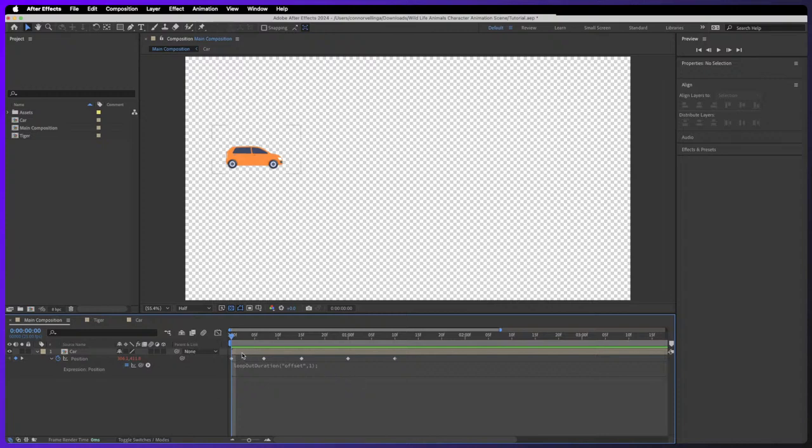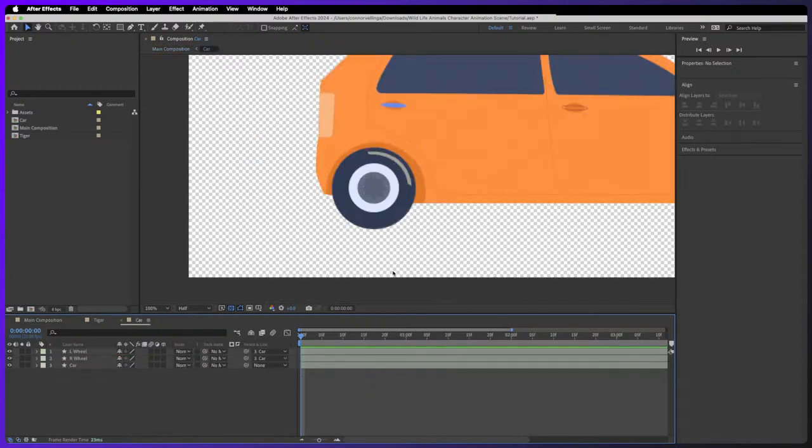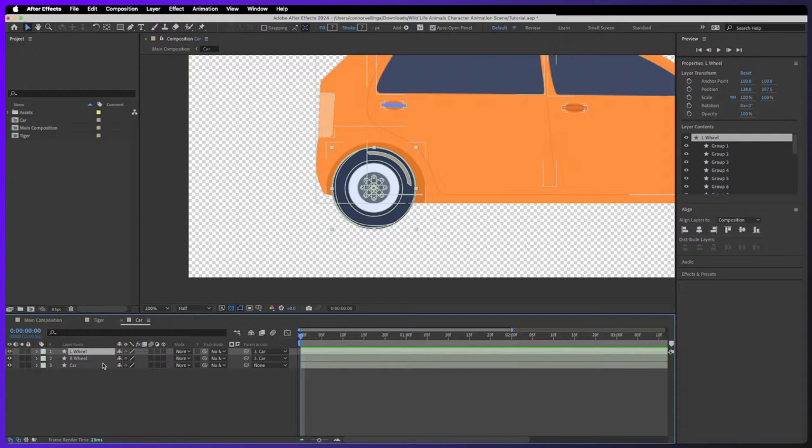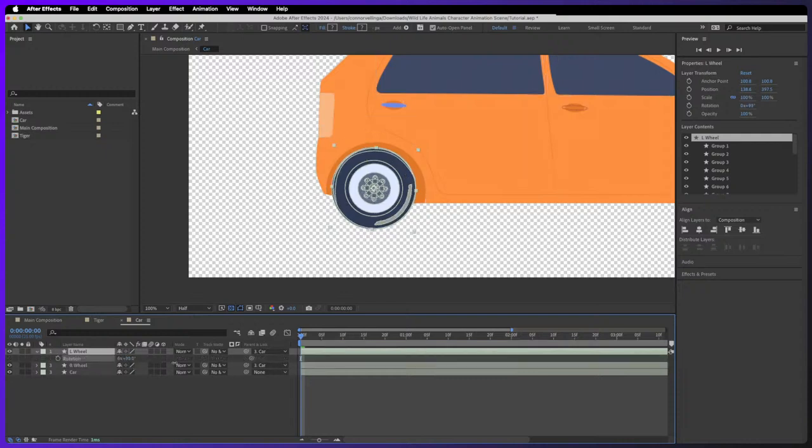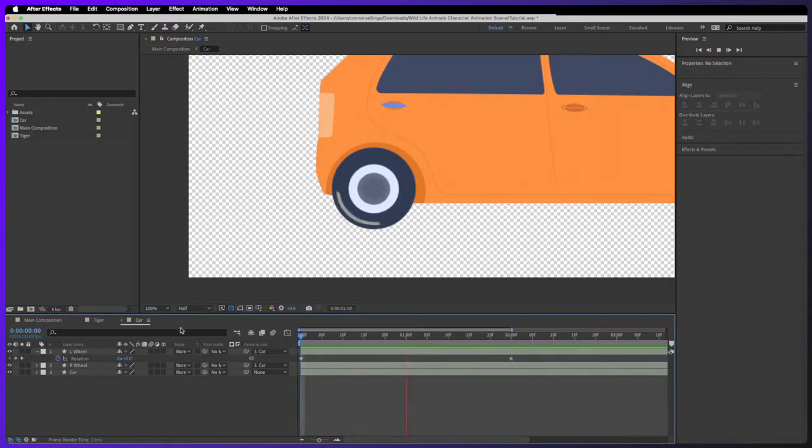Another useful way to apply this is if we wanted to animate the car, for example, the wheel. There's several ways we can do this, and I'm also going to cover the other expression that I wanted to talk about, which was time. So for an animation like this, if we have the left wheel here and say we want it to rotate, so we want an animation where the wheel of the car is rotating and spinning just like this. Well, we could go ahead and animate that. So I could do, well, it starts at 0, and then I can create a keyframe here, and then I say, well, by 2 seconds, I want it to have made maybe 3 full rotations. And then as you can see, it's going to do that, but anything after that, it's going to stop.